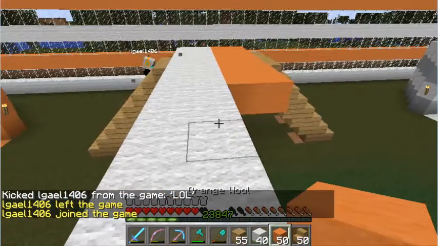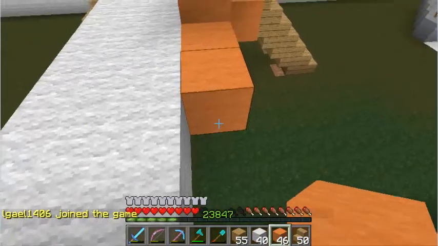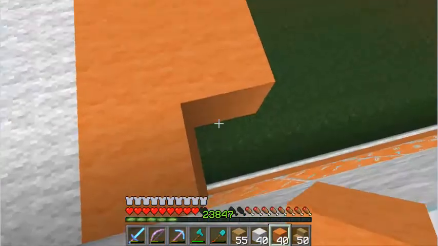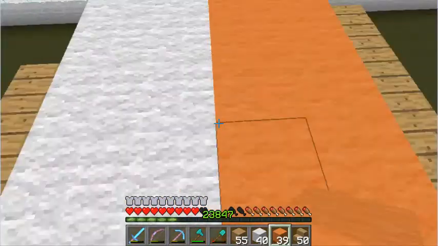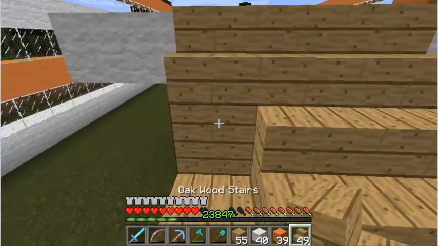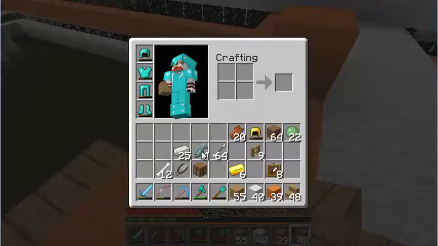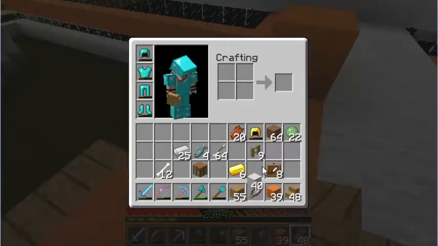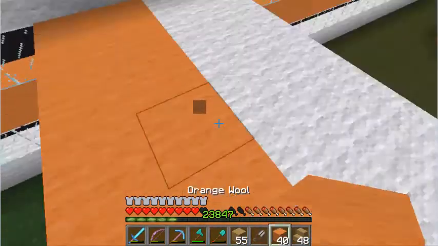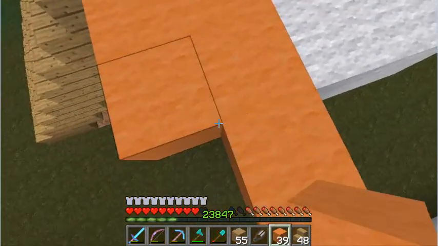Okay, let's keep on building. Let's do the same on the other side. Oh god, no. Oh, by the way, with the shears, you can actually get rid of the wool faster. Instead of using a sword or stuff like that, you can just use the... There you go. Any tool, it's very recommended to use the shears so you can actually get the wool faster. So let's just keep on moving.